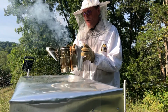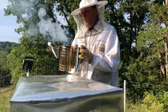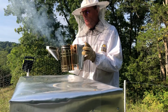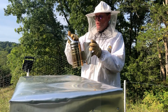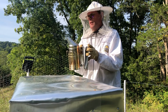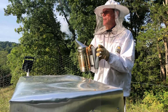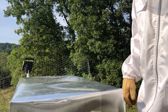You have to be a little bit careful. I know this sounds goofy, but you have to be careful about where you set this because this container becomes very hot. You set it down on the ground, next thing you know, you have a little grass fire. Okay, then you just close this, and of course, that's going to put out the flame. And now you want to keep going because you want to make sure that you're getting a good puff of smoke. Okay, there you go. See that? Now we're getting a good steady stream. Okay, all right. So let's just take this off real quick.